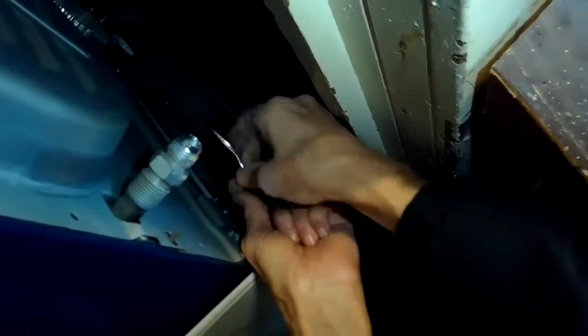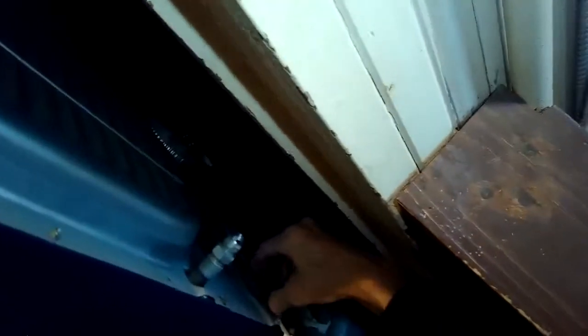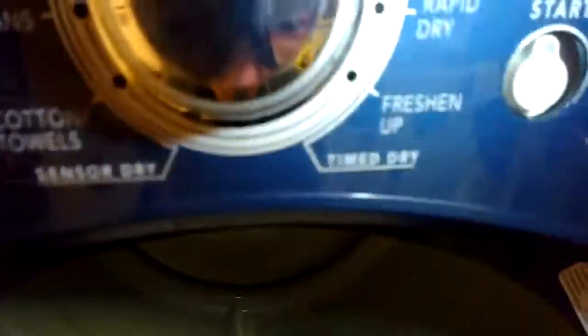So the dryer and the washing machine are now disconnected. I've got the dryer unplugged. I was able to pull the plug out of the wall. And I was able to take the vent tube off. Could wiggle it off. I had enough space to do that. And now I have a garbage can that was just outside, and I'm going to use that to slide the dryer onto, because these cans are just the right size, and also they have wheels, so you can wheel the dryer away. I'm pulling the dryer now by the frame, pulling it out on top of this garbage can.